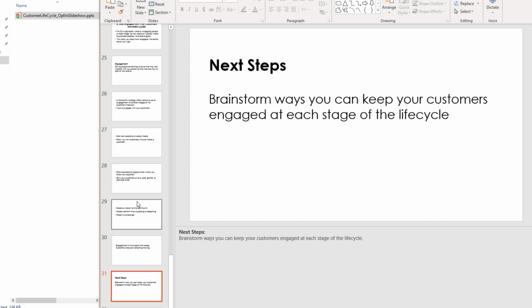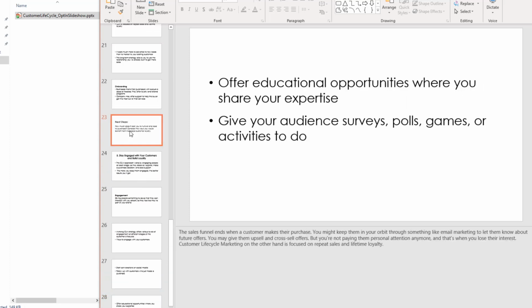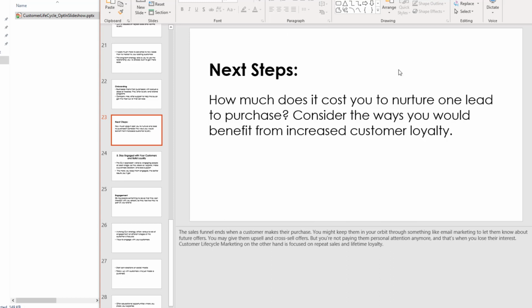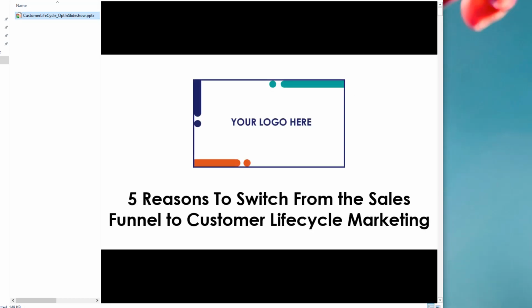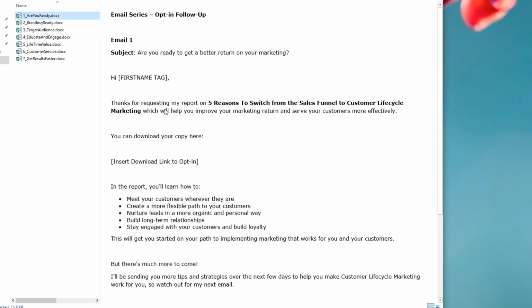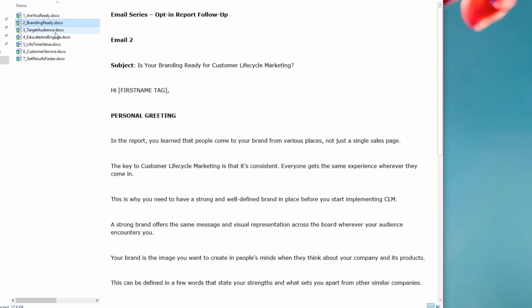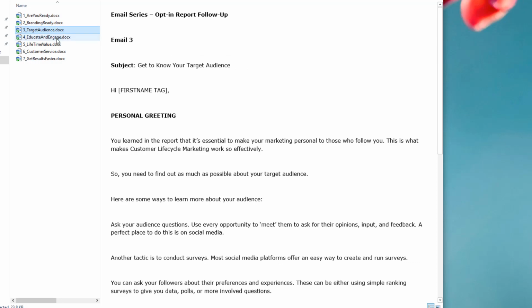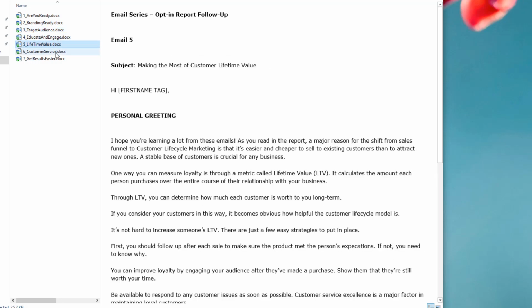But there's each one of those steps, different things you can get people to do and interact. This will make a nice webinar, and then you can use that cheat sheet as a handout at the end to get people to stay. So those are the 3 options, the 3 sets of materials you can use to get people onto your list. We then give you 7 emails that you can use for following up when someone has signed up. The first one is a place to download your report. Obviously, if you're doing a webinar, you would not be using this. You'd use something to give people the registration link. But then there's 5 different emails with more information about customer lifecycle marketing, some tips for implementing it.